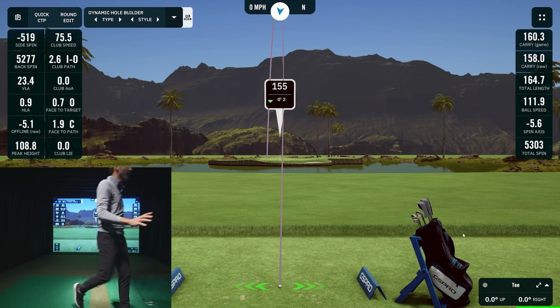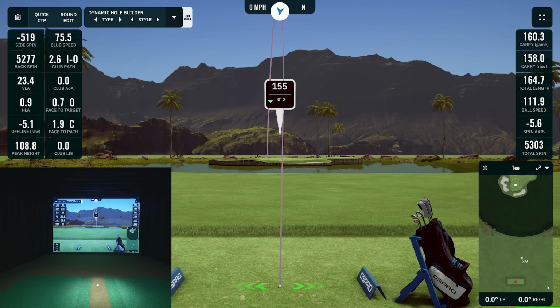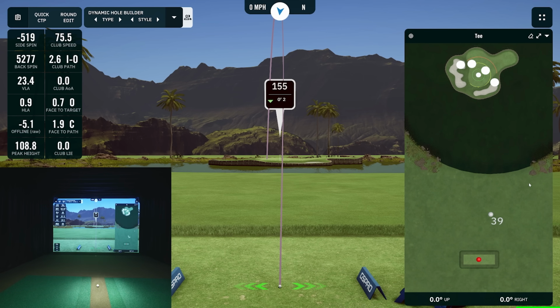So this is where it gets really cool with the mini map. So lower right, I'm going to open it up, and it looks normal, right? Well, when I hit the expansion arrows, notice the dots of all my previous shots. Now, those are actually larger than they're going to be for the full release. There are things they're adjusting, so when you guys see this released the week of November 4th, I believe, they're going to have that adjusted, so it's going to be scaling depending on, if I was on a long distance, like 250 yards, those wouldn't be that big.